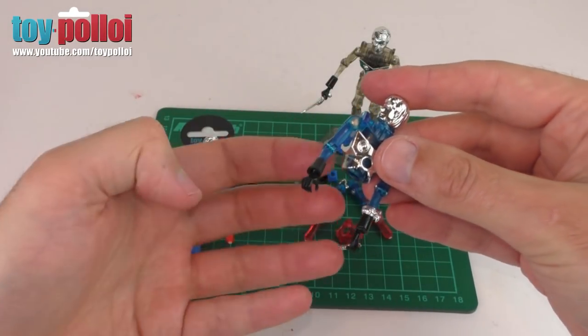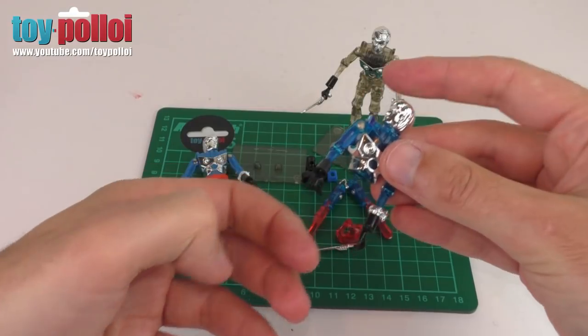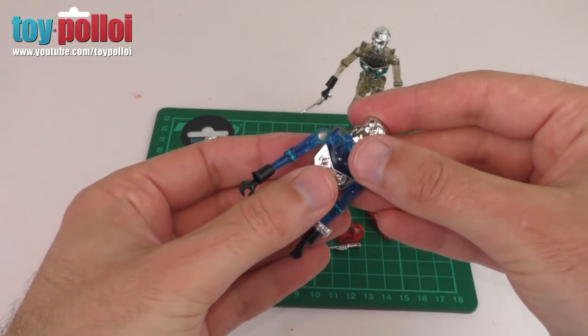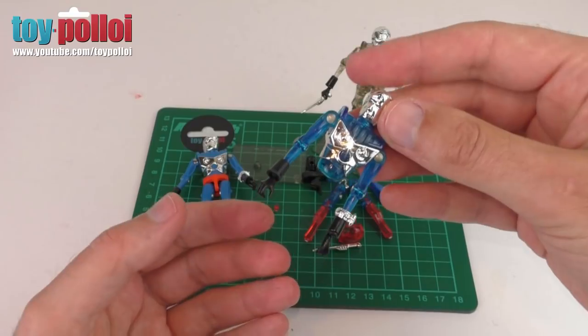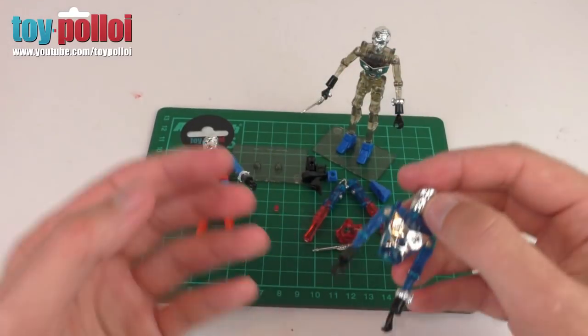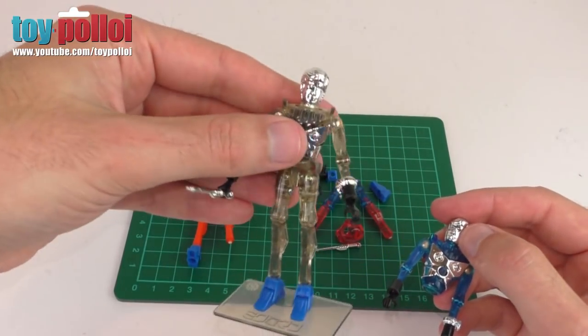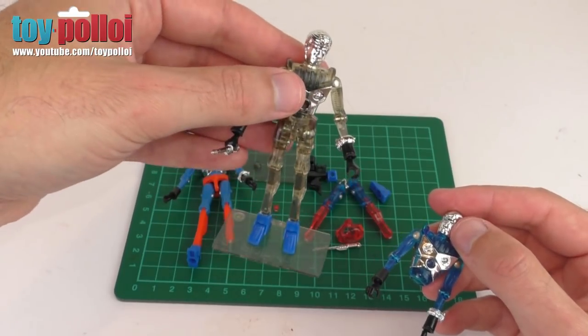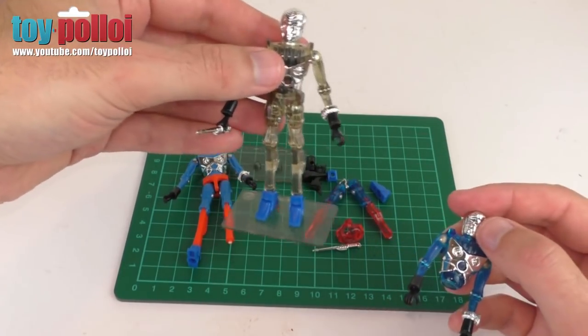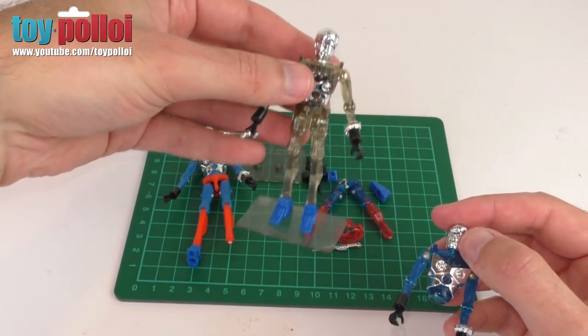It means that you can't unscrew the figure, put the O ring on and then screw the figure back up because this has to somehow clip in place. So I've been racking my brains how to do this. I actually managed to get this one back together, so I have worked out a way of doing it. But it's not as easy as you would think, and it's certainly not as easy as fixing other Microman figures.